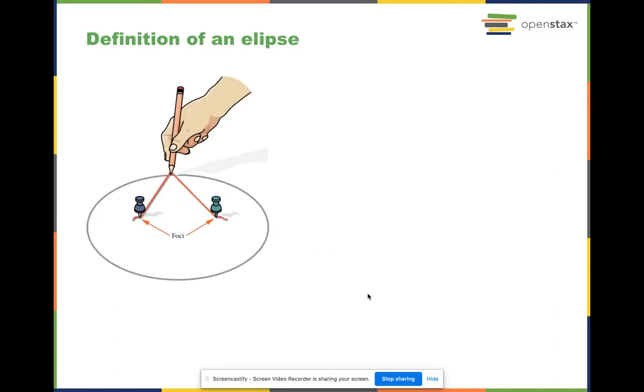And if we were going to draw an ellipse, here's how we do it. We take a piece of string and get two thumbtacks and put them down at two points. Each of these is called a focus point, and together they are called foci. So we have two foci, two thumbtacks. Remember, for a circle, we just had one. We have two thumbtacks and this string, so it's a fixed length, and a pencil, and we would pull the string around. So everywhere on this ellipse, this string would sort of demarcate where we would draw it.